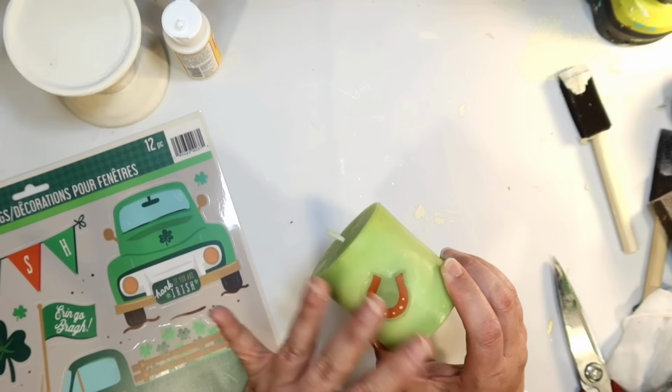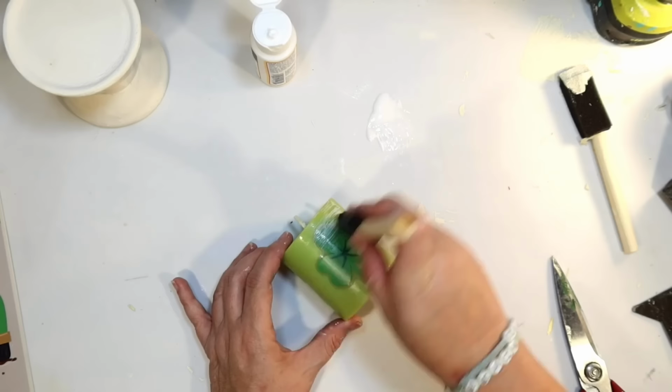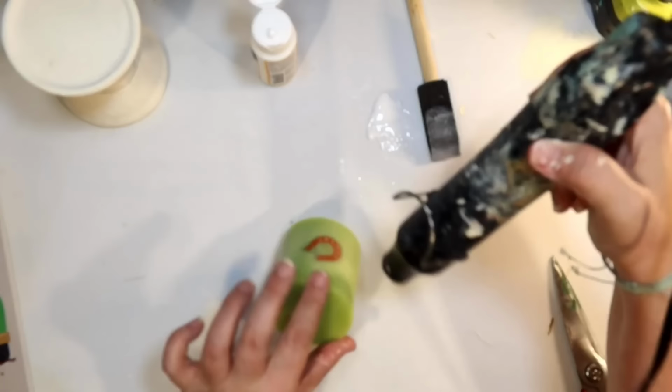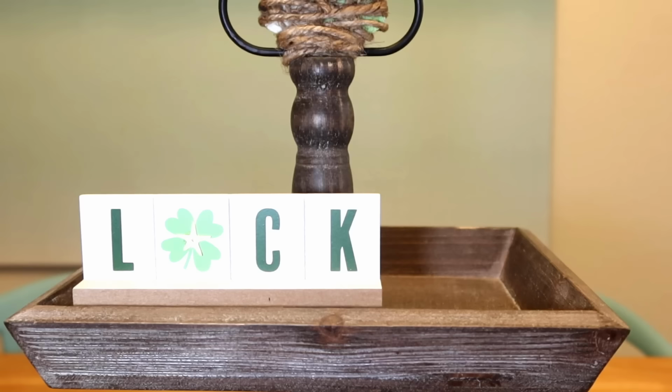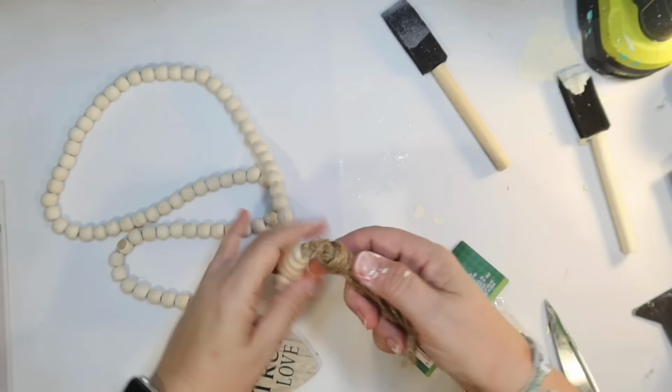And I think this turned out really cute. It was a really fun way to decorate it. I wasn't so sure it was going to stay on, and I didn't really want it to look super glossy, so I ended up going over mine with a little bit of matte Mod Podge just to make sure it was sealed on, even though it probably would have been fine just without. And then I just displayed that on the Dollar Tree candle holder that I had painted ivory like that. So it has that nice kind of coastal vibe to it and a fun little candle for the very top. I guess you could always put some seashells and stuff on that as well if you wanted to.